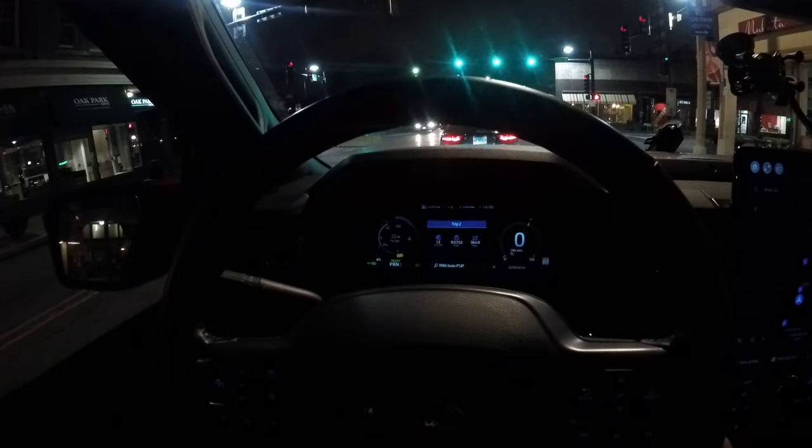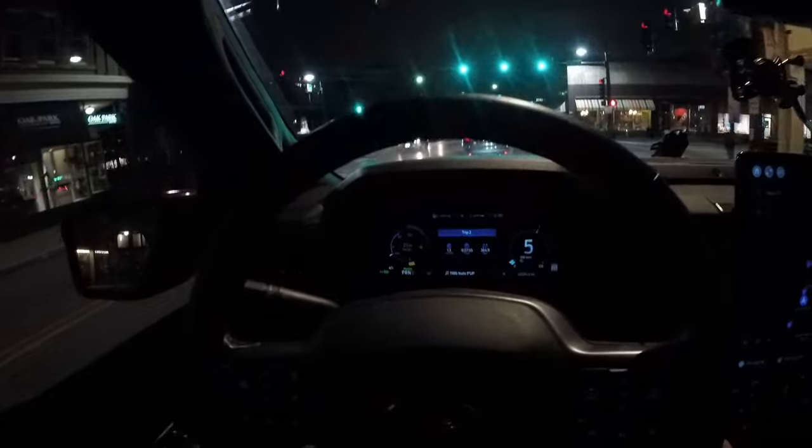All right, as you just saw, we unloaded the buggy at its new home at my buddy's house, and here's the final tally for the day. 365 miles, 10 hours of travel. I mean, not all of it was travel, but it was a 10-hour day, and 1.3 miles per kilowatt hour, a little lower than I was expecting and lower than we started out with, but the headwinds coming home hurt us, the dropping temperatures, and of course, the poor aerodynamics of a beach buggy on the back of my trailer didn't help things at all either.